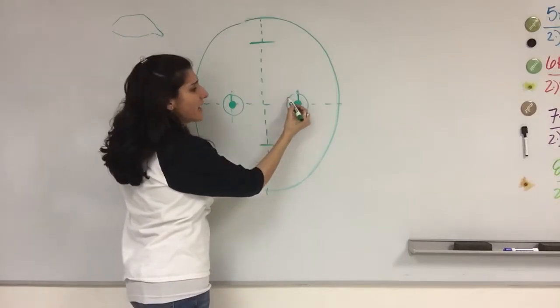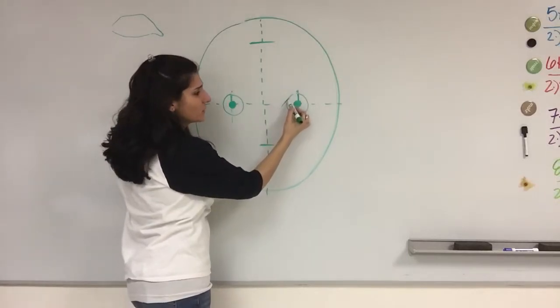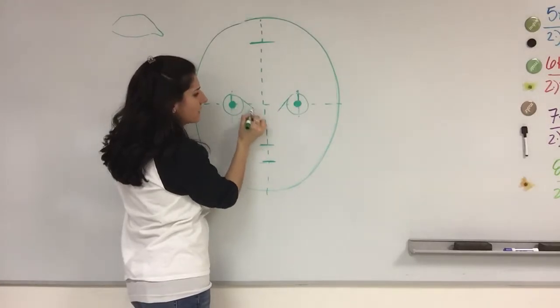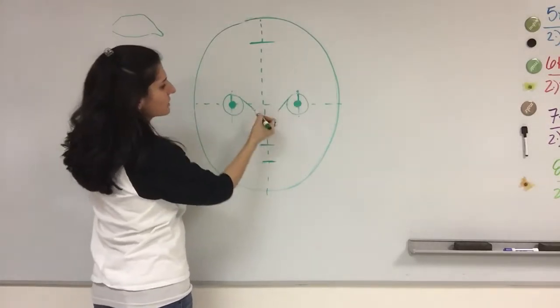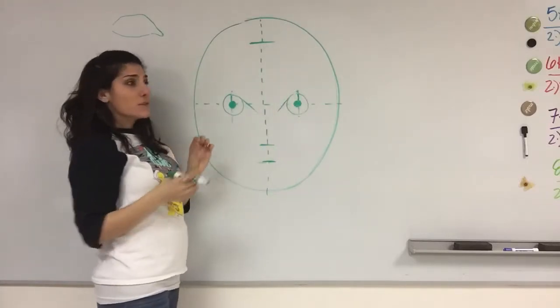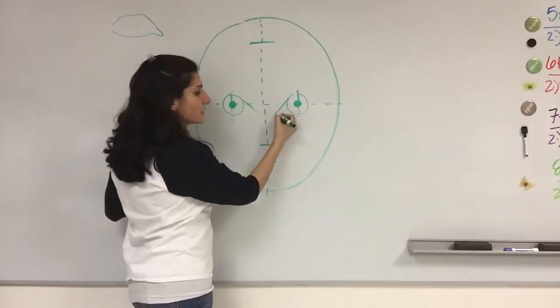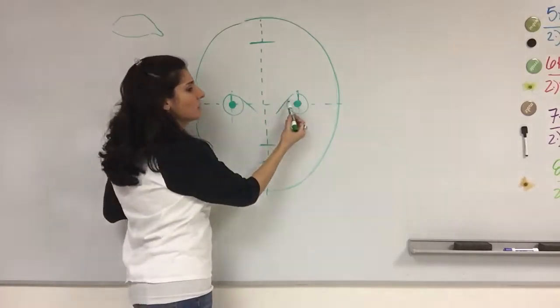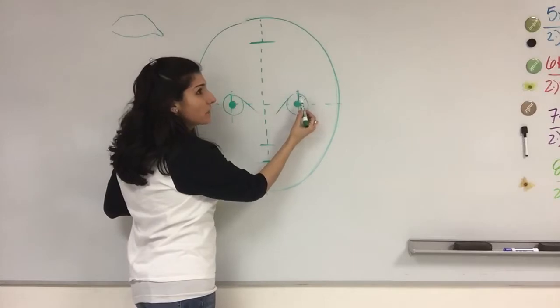So we're going to start with a diagonal line that goes from the top of the eye and dips toward that center line. Try to make these two lines look the same, with the same position and angle. Because if you start with each line looking similar, you'll end up with two eyes that look similar, okay? Now what this diagonal line is going to do is chop off the top of the eye.